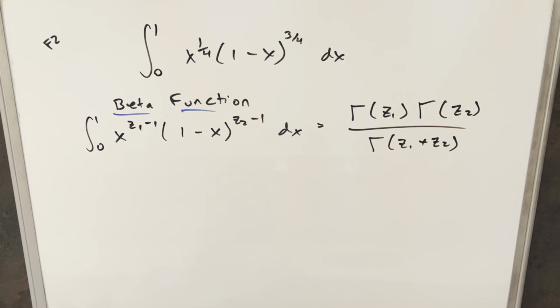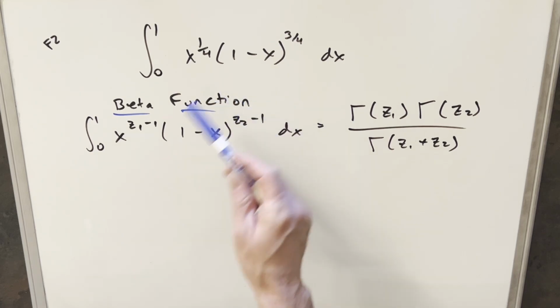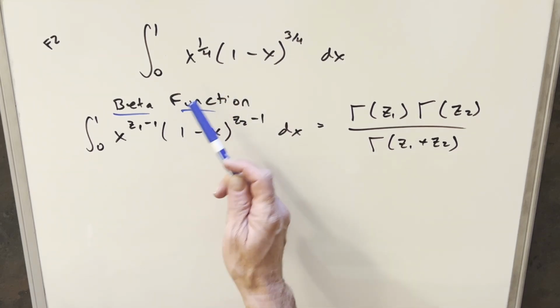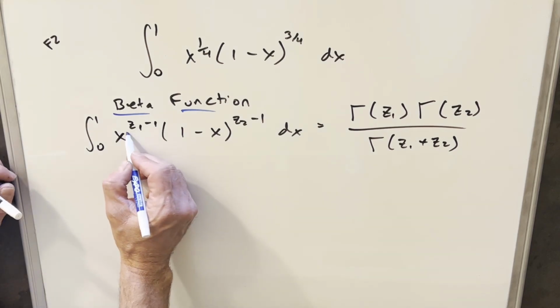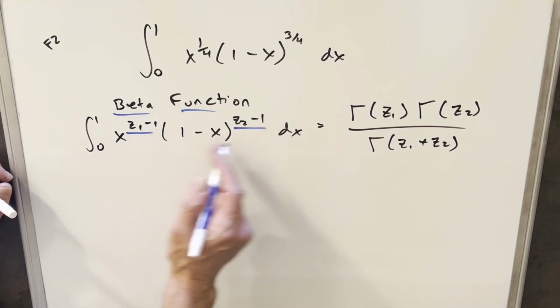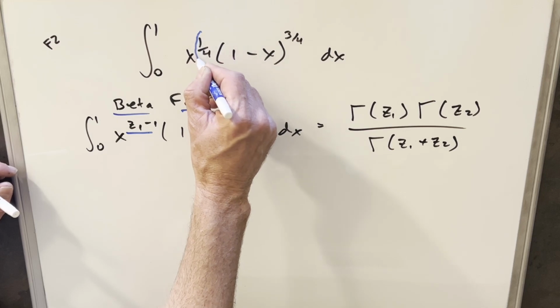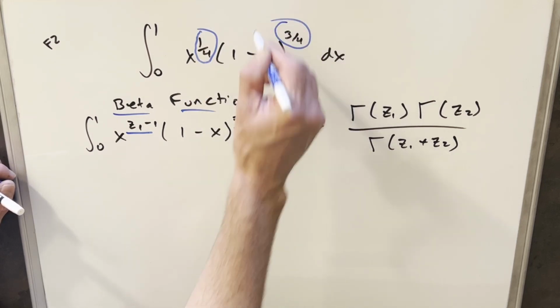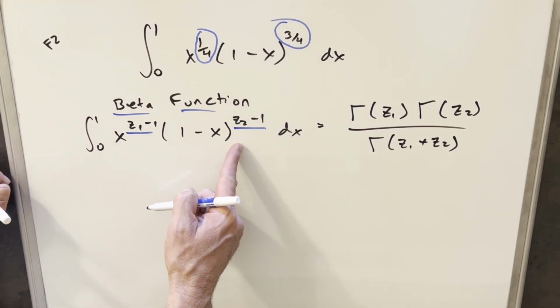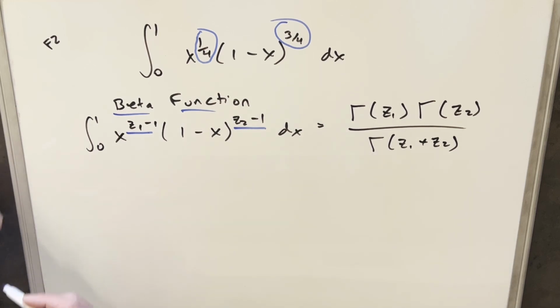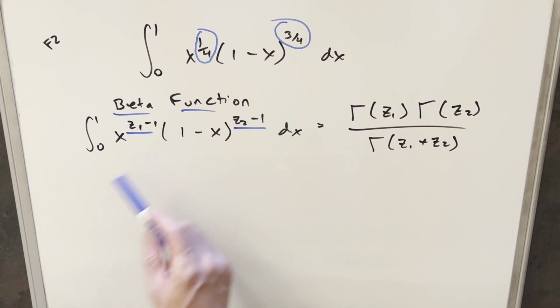Okay, we have here our formula for the beta function, and just notice it's pretty much the same format as our integral. The thing we need to do is find these exponents, z1 minus 1 and z2 minus 1. We're equating them to our exponents in our integral. And once we do that, all we really need is z1 and z2, and then we're able to do this calculation to the right in terms of the gamma function. So to start, let's try to find our z1 and z2 values.